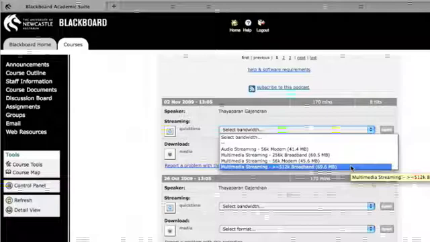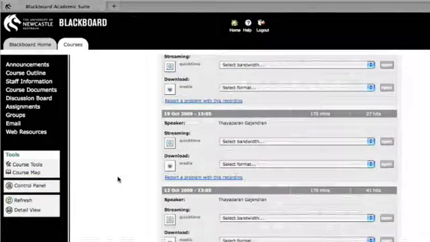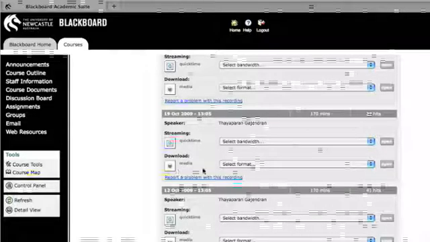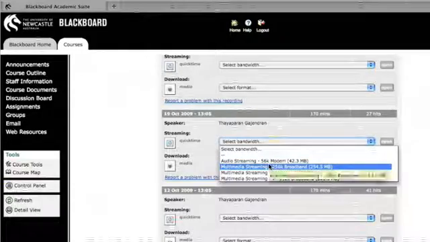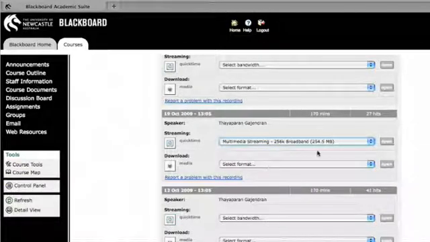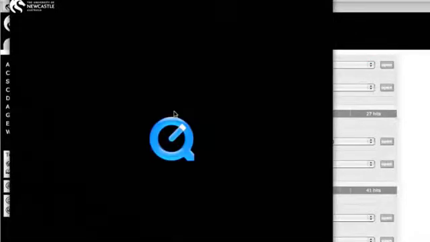That's broadband. Okay, so if you decide to streamline, we go here and click this button and say open. Okay, and when you click continue here, it'll start to streamline the lecture.